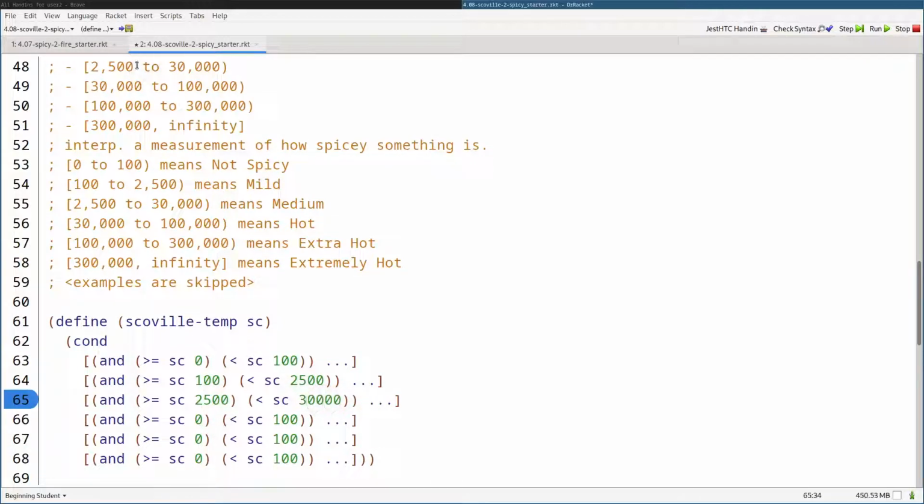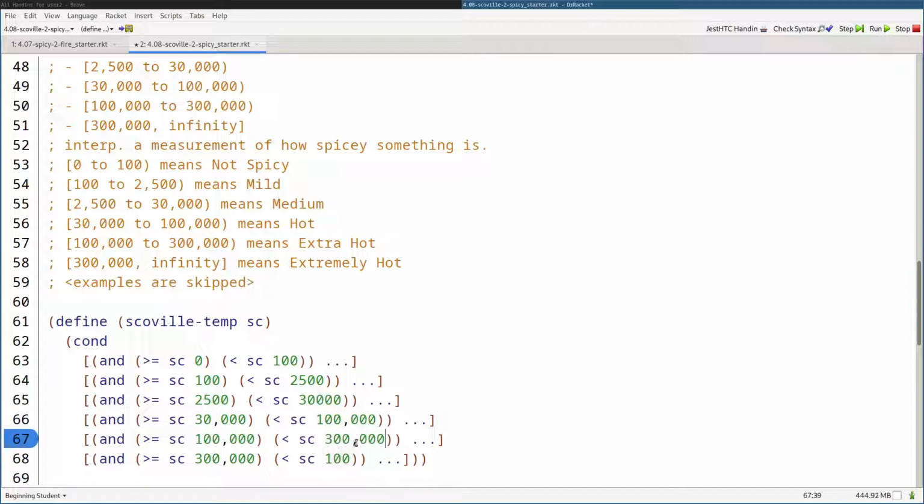All right, next is 30,000 to 100,000. So I'm just going to copy these and then erase the commas because probably can't have a comma in the number names. So there we go. All right, and then this other half. So 30,000 to 100,000 and then 300,000 right there. There we go.